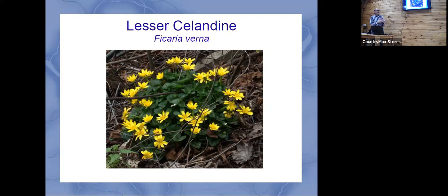But next spring, having taken your pictures and knowing where it is, basically the minute it comes up, you hit it with Roundup or some sort of herbicide that's short-lived. It'll kill the celandine. By the time the good stuff comes up, the herbicide's gone. And so it's very much a timing thing. Get it before the other stuff starts to come up. I think with all the 70-degree days we had last week, it's too late for this year. But certainly I walked by somebody's yard in my neighborhood, and the celandine is probably taking over about half the grass in his lawn.